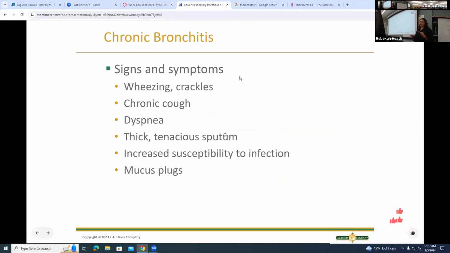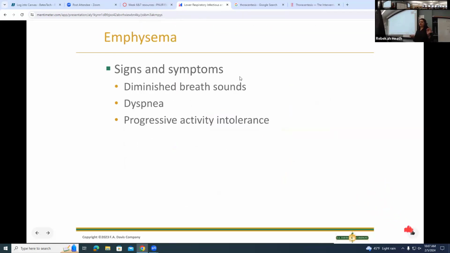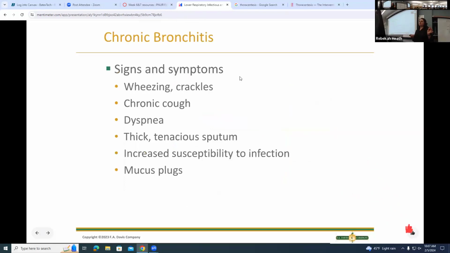We talked about that. Oh, one thing with the bronchitis, you're more likely to see wheezing and crackling. Why would we hear wheezing with bronchitis versus emphysema? Yeah, it's that constriction, right? The bronchioles are swollen and there's all that sputum there that's causing that constriction. When we hear wheezing, think constriction.